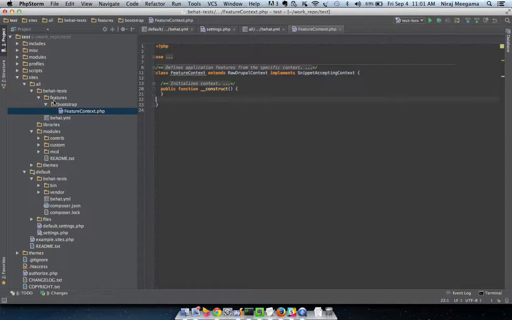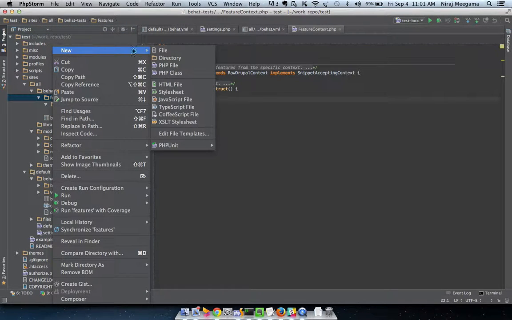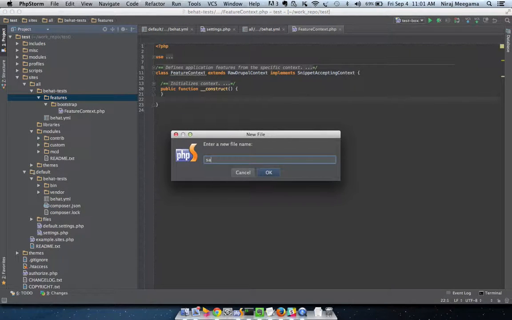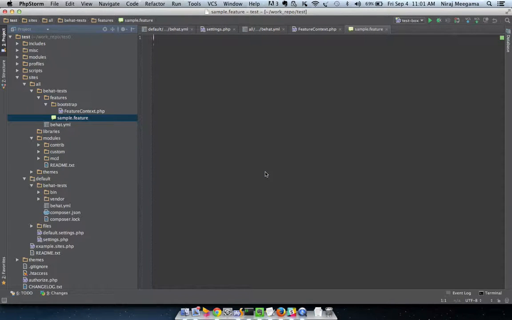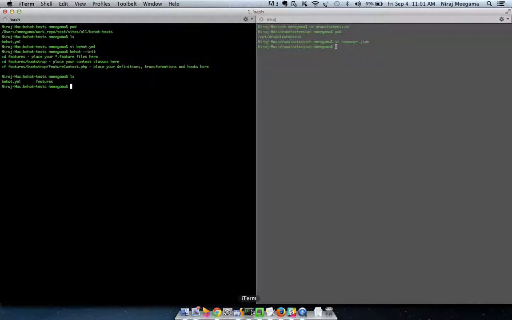So let's write our first test, I guess. I'll create a new file called sample.feature, and say okay. Now we need to know what and how to write it. You can find out what the available syntaxes are.